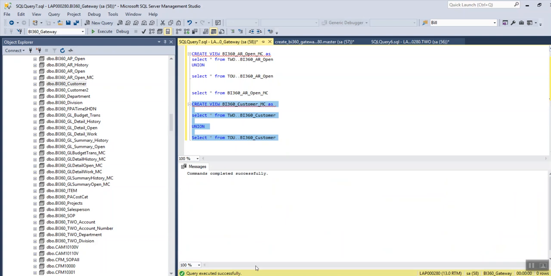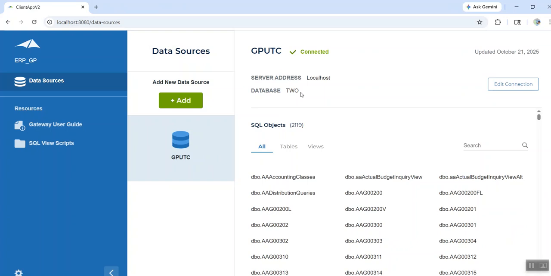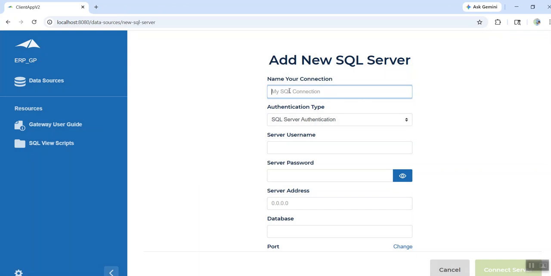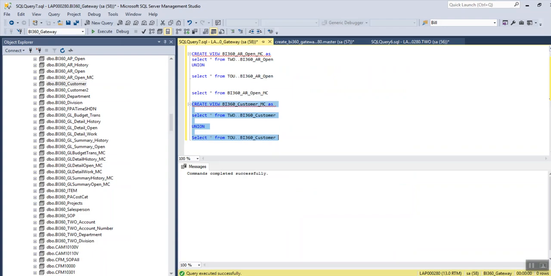So now that we've done this, we're going to go to our gateway, and we're going to add a new data source, SQL Server, and we're going to add this as consolidation. Okay, and then we're going to go and put in our computer name.